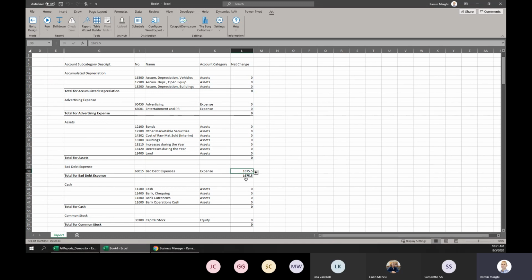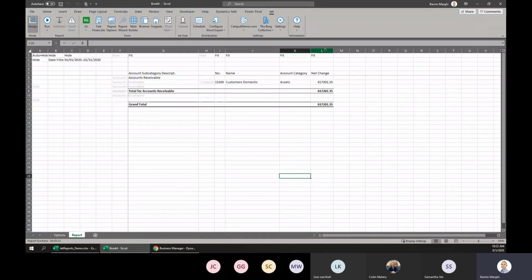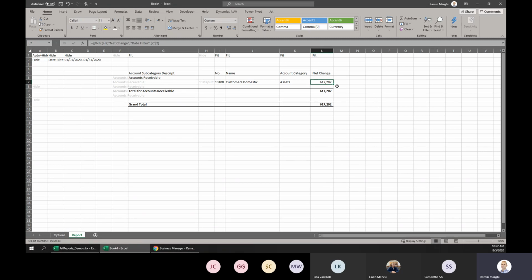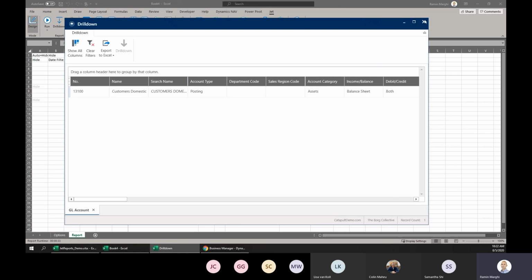And then this formatting I don't like. For example, I just go back to design mode, and I can make my changes in design mode and go here and basically highlight that whole thing. I want to see it in accounting, and I don't like decimal places, for example. Now it'll remember that formatting change I did, and when I refresh it, it'll do that. And again here, you can click on the drill down button, for example, and you could see all the underlying transactions that make that up, right? So that's the second one, the report wizard.